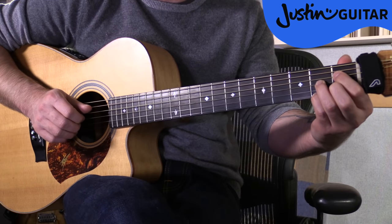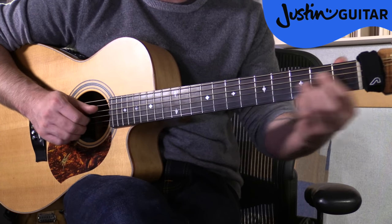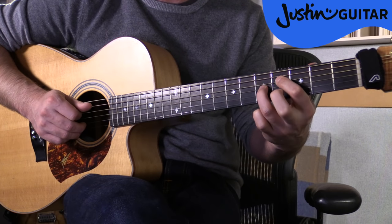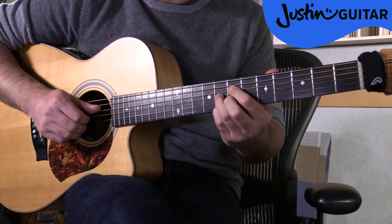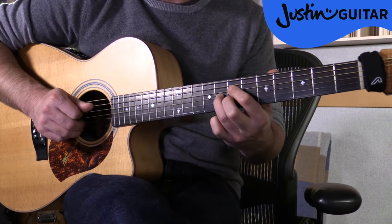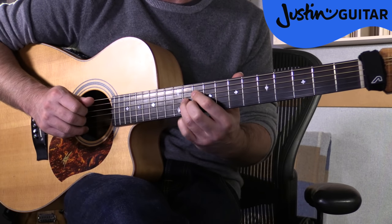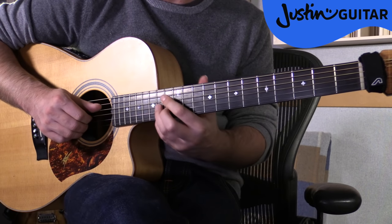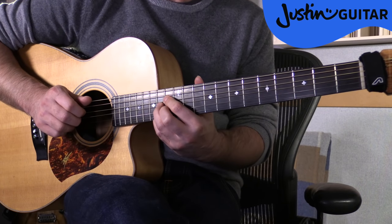Okay, now let's go through it, why not, for the fun. E flat, A, C, F sharp, move it up three frets. F sharp, C, E flat, A, move it up three frets. A, E flat, F sharp, C, move it up three frets. C, F sharp, A, E flat. And then we're up an octave, D sharp, E flat, A, C, and F sharp.